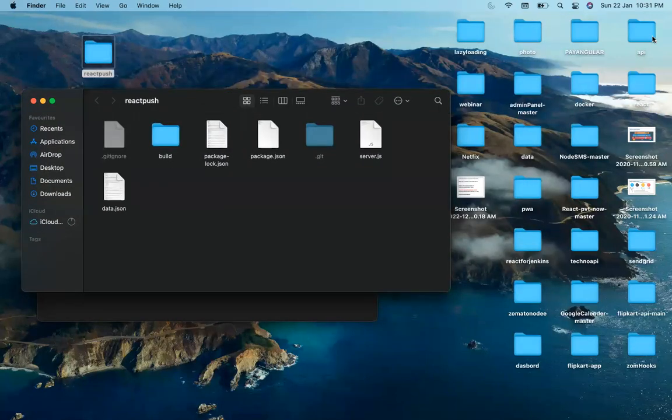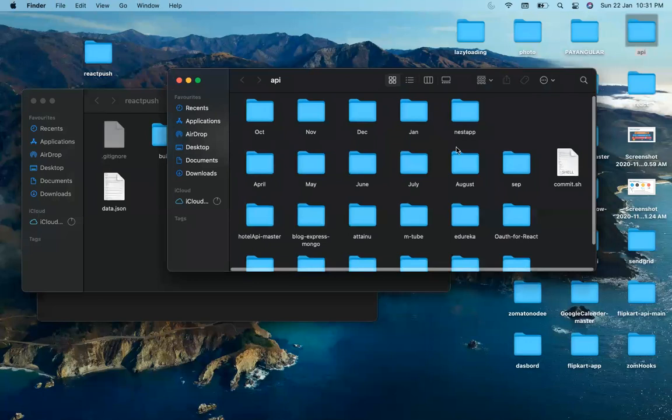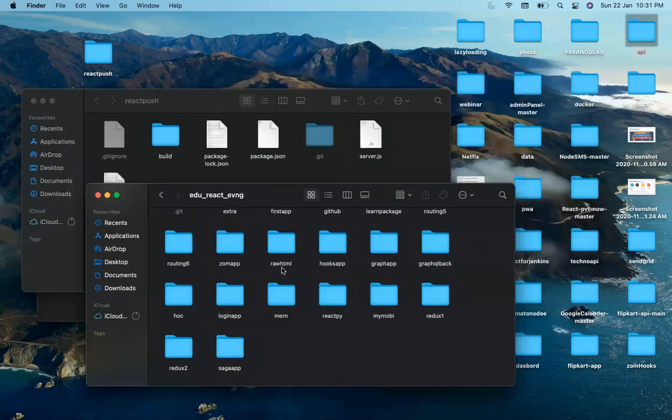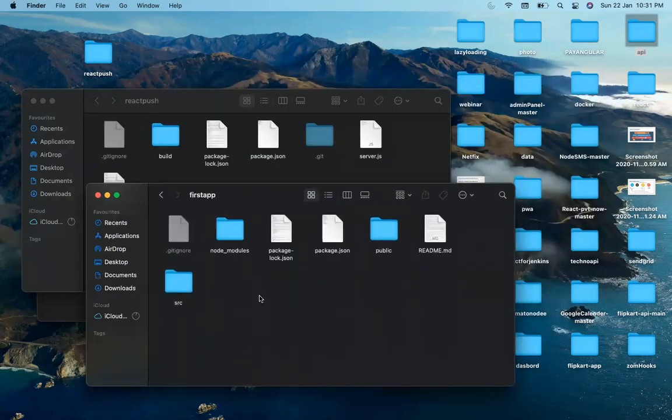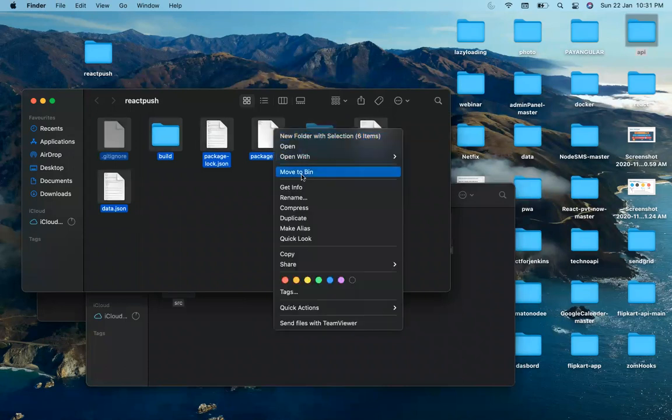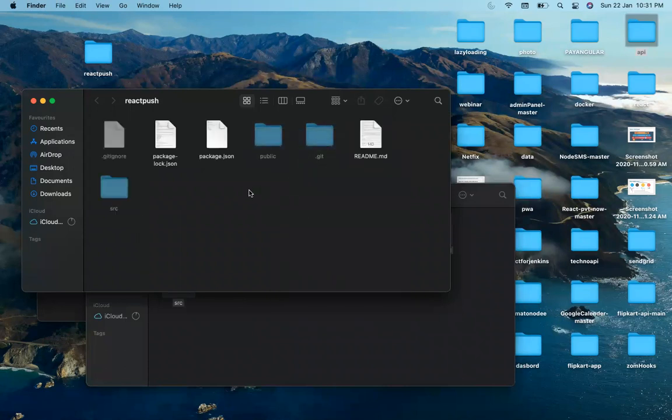Okay. Now I'll show one example. In this example, I'm not going to take any build. I'll take raw code as a developer. Suppose I do a development, that's it. I'm not making a build every time. I'll take raw code without the node_modules folder. I'll only push the raw code to Git. With the help of Jenkins, we'll make a build of that raw code, and wherever I want to deploy, I will deploy.